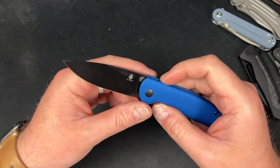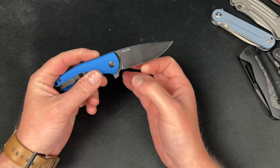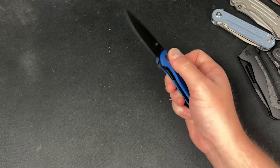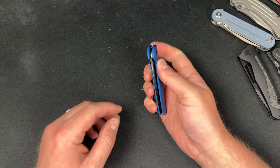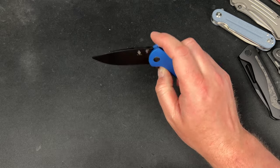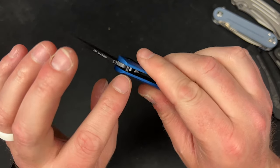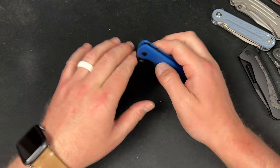That's pretty cool. N690, that part sucks. Gemini Mini, there you go. It says a full flat grind, so it feels pretty good. It feels pretty thin. I like it. Nice and thin liner lock, too. I think that helps them, because they can get that pressure on the detent, but it's not a super heavy liner, so it's not going to put too much pressure on the blade when it's closing. The stop pin is very tiny on this, at least in my opinion, but it's a pretty tiny blade. There's no play, no rock. I mean, dude, really cool.